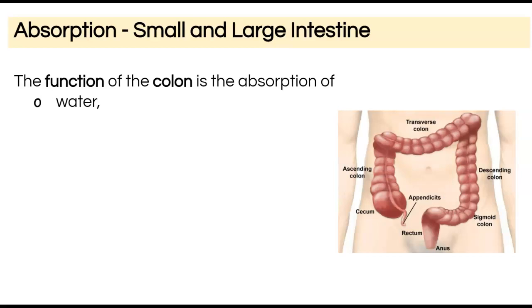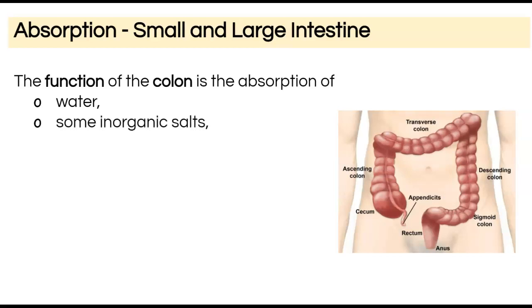Water, mostly water. If you have diarrhea, it's likely because there's a problem with possibly the bacterial culture or the environment in your colon, and so water is not getting absorbed and basically flushes through your body. Constipation, on the other hand, involves overabsorption of water, and that usually happens when you're dehydrated or your body doesn't have enough fiber to move your fecal matter through your colon fast enough, and so water just keeps getting absorbed and absorbed and absorbed. So if you're constipated, definitely increase your fiber content.